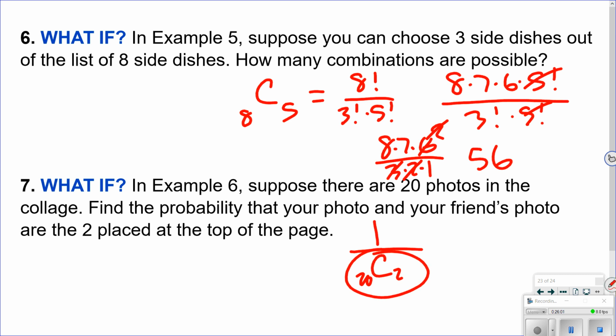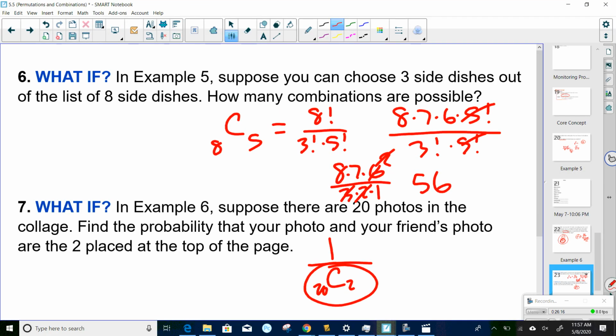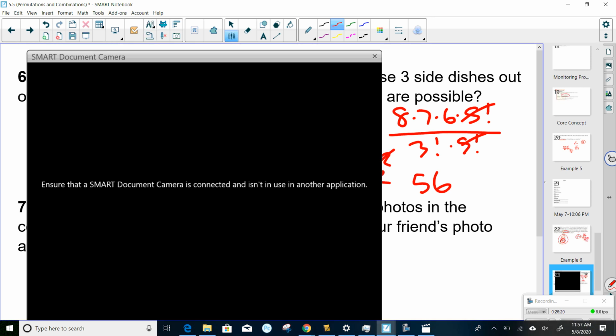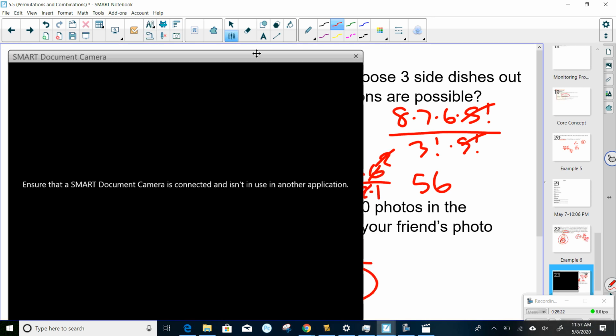There is actually a way to put these in. If you have either a graphing or a scientific calculator, it'll actually do that combination or permutation for you. Let me show that to you real quick. And I'm okay if you use a calculator if you want to. If you don't, that's fine also. So let me just pull up my screenshot here and we can get that in there.